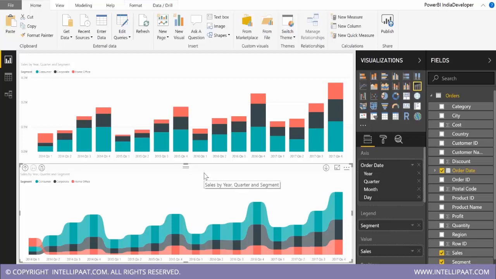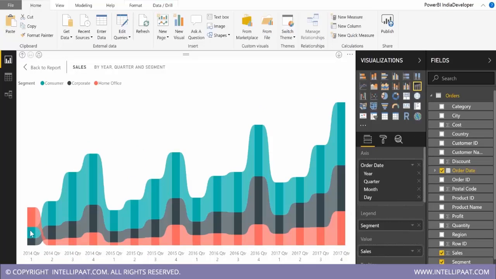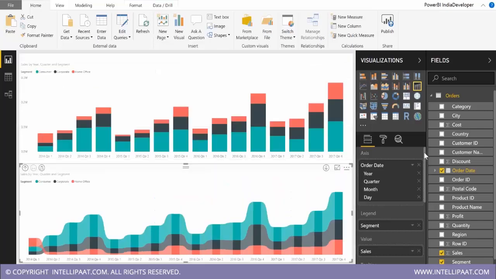it's kind of a mix between a stacked column chart and a line chart. So although it doesn't look like a line chart or an area chart, it kind of signifies that trend, because you can get a feel of how your overall consumer or how your corporate has actually increased. You can just get a feel of this data, right? So not only do you get a feel of the individual values, but you get a very good feel of how your overall consumer segment has actually increased, or how the proportions have increased or decreased over a period of time. You get a very good idea of the overall trend. Okay, that is why we call it a mix between a stacked column chart and a line chart.